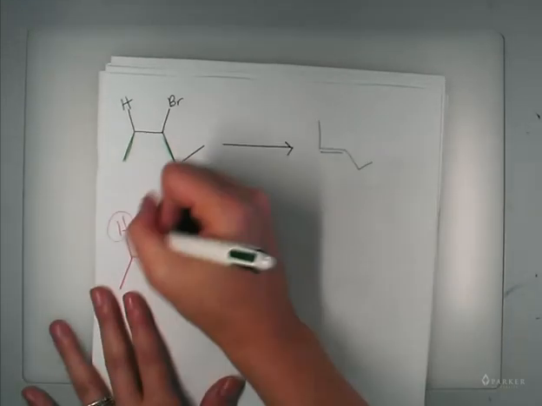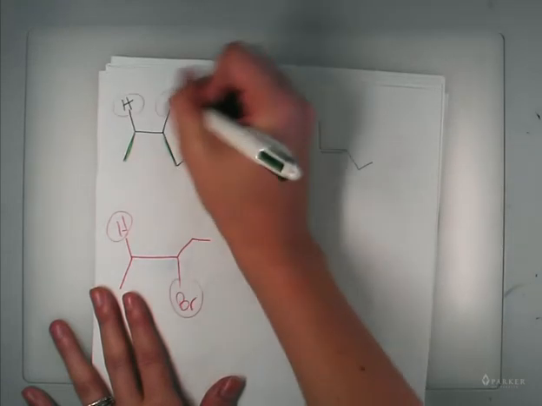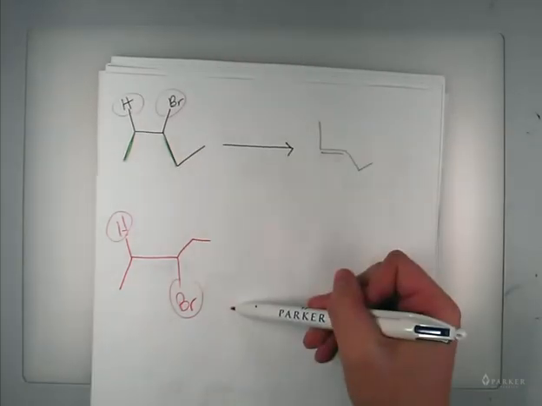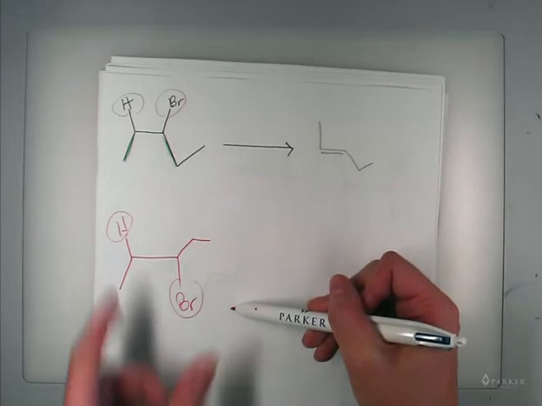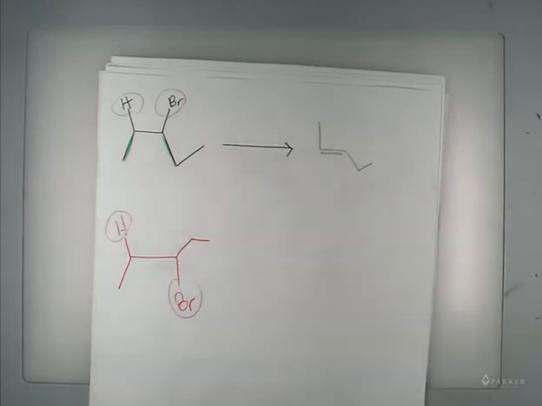So over here to over here, where are they further apart? At the top or the bottom? The bottom, right? The hydrogen and bromine are further apart. And so because of that, there's less crowding when the base comes in, because we've put the two leaving groups as far apart as possible, the 180 degrees, which makes it less crowded.